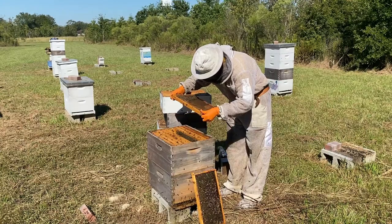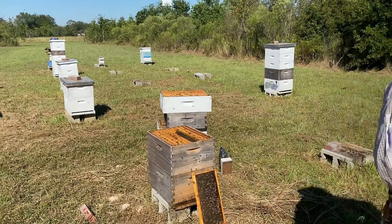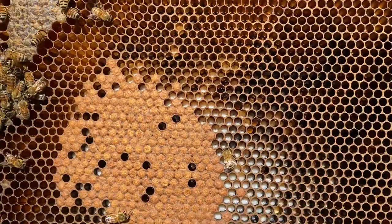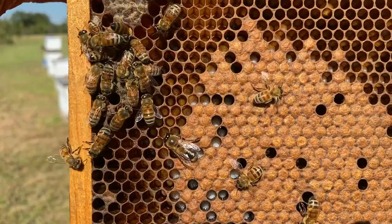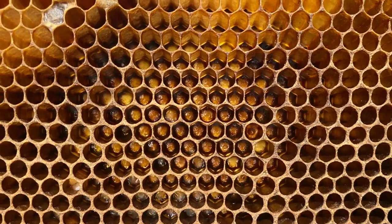Right, so as I'm going through this honey production hive, I just wanted to make sure that we had eggs and check to see how everything was looking. See if I can give you a shot of the eggs here. You can see the larva down here on the bottom left, capped brood there. And they get younger and younger as you go out. In these cells here, I'm trying to see if I can get you a shot with my big head out of the way. These cells here, there's eggs in the bottom.